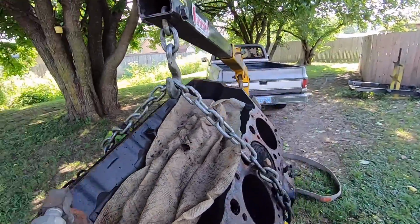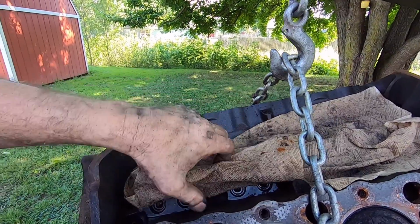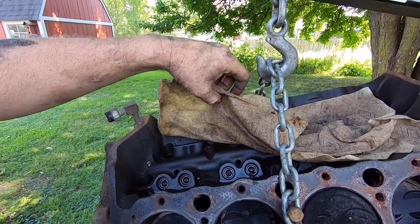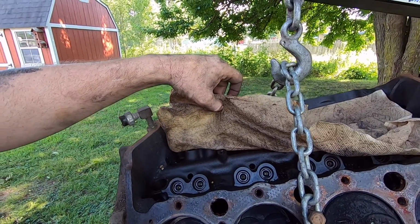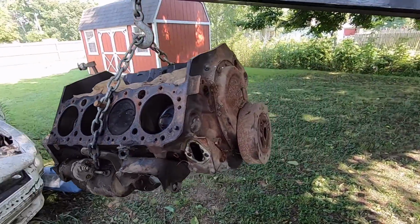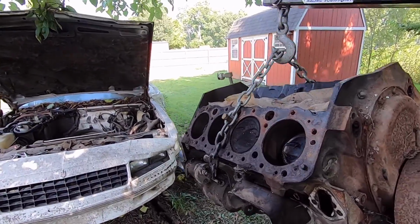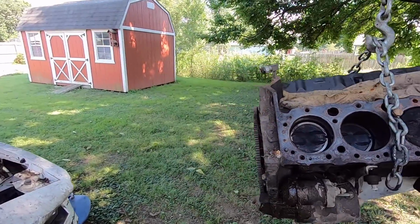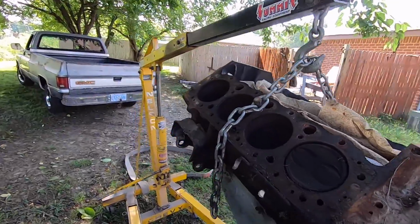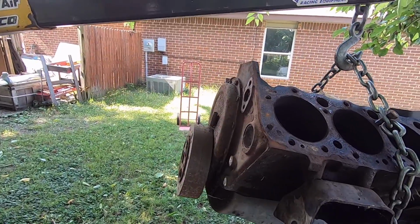So this is not a roller engine. It does have the stuff for the tray and all that, but it doesn't have the roller stuff in it from the factory, so that's all right, I guess. If it would have been a roller to save me some money on oil, I wouldn't have had to buy all that oil with zinc in it to run with them hydraulic flat tappets. But anyway, I still get to, so whatever.